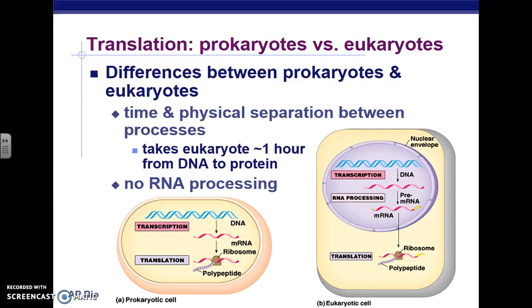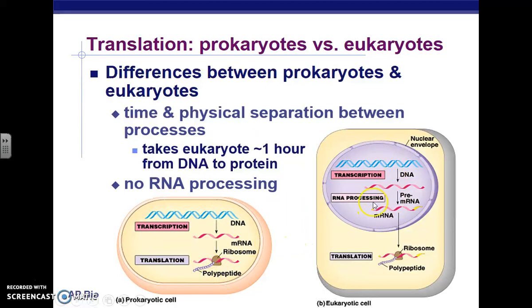So once again, this is really sort of the main difference, again, in the time and physical separation between the processes of transcription and translation. So in prokaryotes, transcription and translation happen immediately. As soon as the mRNA is transcribed, it's translated. So you can see that here. Here's the mRNA that's transcribed, and immediately upon its transcription, it's translated into protein.